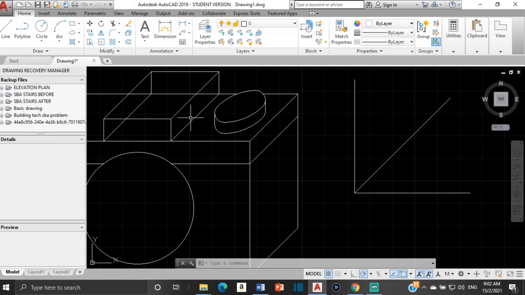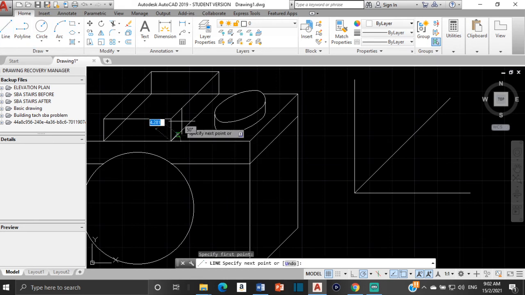Because 45 divided by 2 is 22.5, and if you add that to 45, you get 67.5. And if you subtract 22.5 from 90, you get 67.5. So we're going to draw this line at an angle of 67.5.